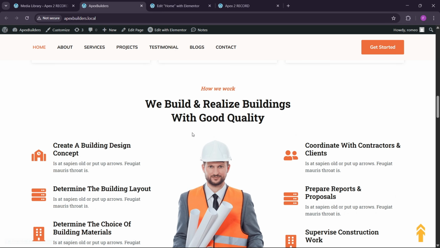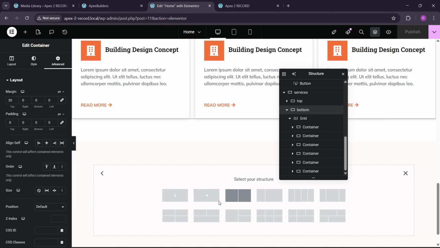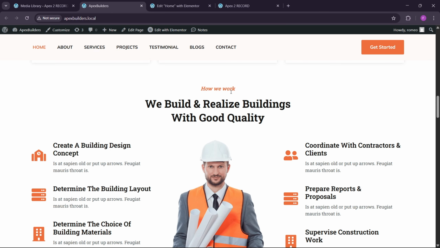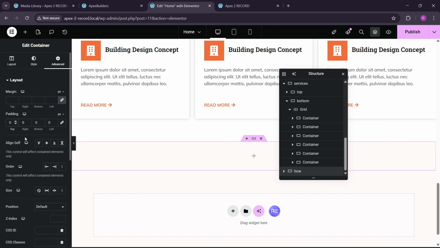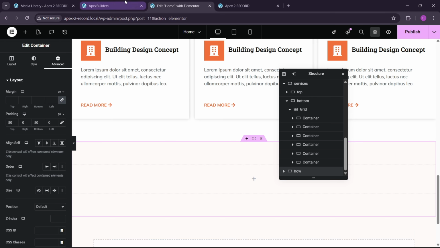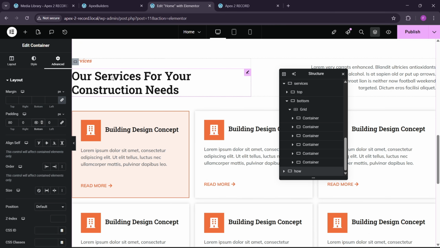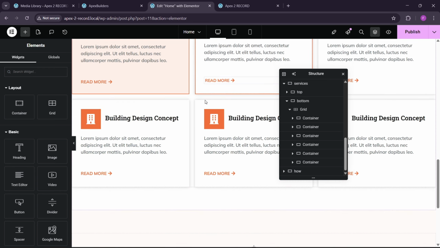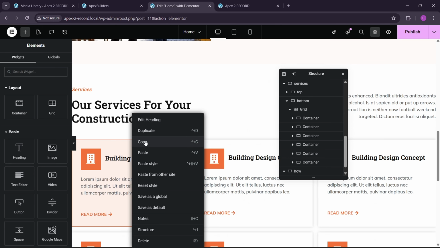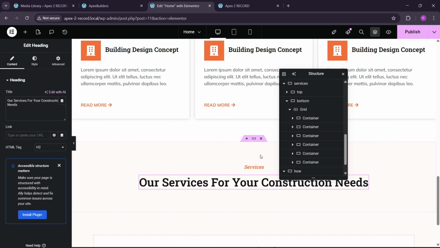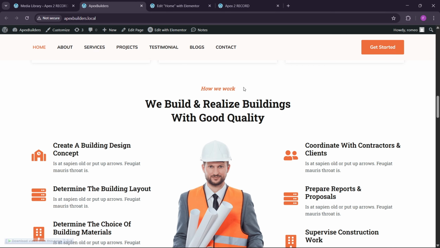Okay, so for making this section, what we can do, we can just add a new container here again like this, and here you can see this is saying how we work. So we can write this how we work. Also always name your containers, because this will be easy to understand which section is which. Let's make this in the center. Okay, and here we have this edit to the top, edit to the bottom. Okay, now we have to just again copy this from the top, like we can copy this. Okay, let's paste this here. Again we have to just go to this and we can copy this from here. Okay, now we can say how we work.